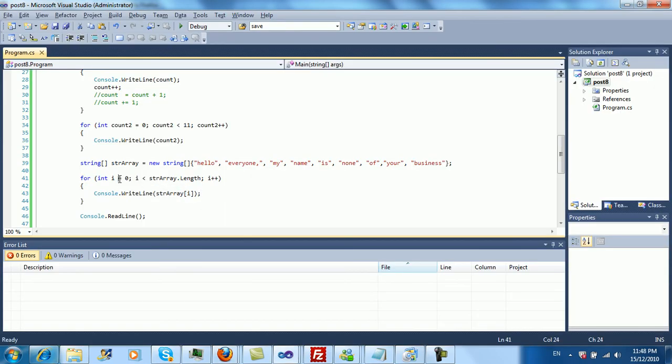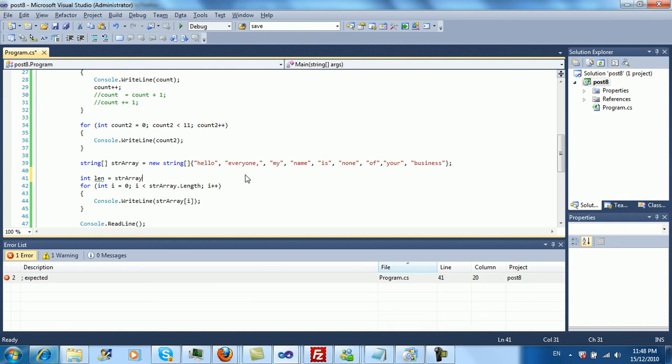Now, this way isn't really the most efficient way of doing it. Since this array, we're not changing it at all, right? And if you're using large amounts of data, this will really add up. We're going to define it here as the length or len, whatever, equals string array dot length. Now, the reason why we're doing this is because every time it goes for the condition, it's calling that value, like string array dot length. And every time this value is called, it's recalculated. So this way, it calls the value, right? Rather than calculating it each time.